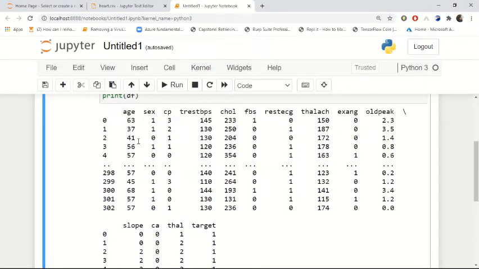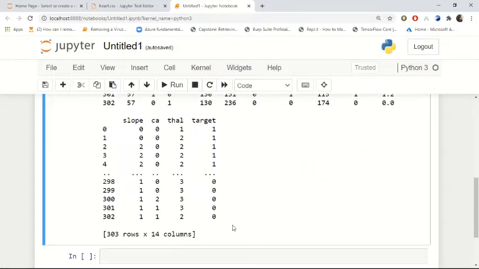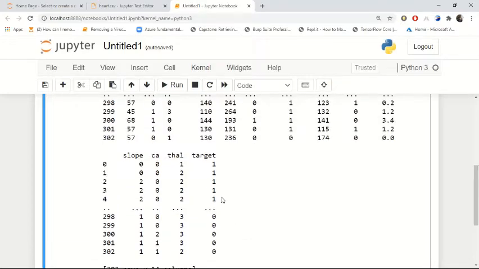Now guys, here few of the columns are truly numerical, while few of the columns are categorical values. For example, we have the sex column. The sex column over here has values ones and zeros, representing ones as male and zeros as female. In the same way, we have this restecg, whether you have some value in restecg or not. Then we have exang, which is 0 or 1. Then we have fbs, which is 0 or 1. So these are the few categorical columns which we have in our data set, but still needed for our output.